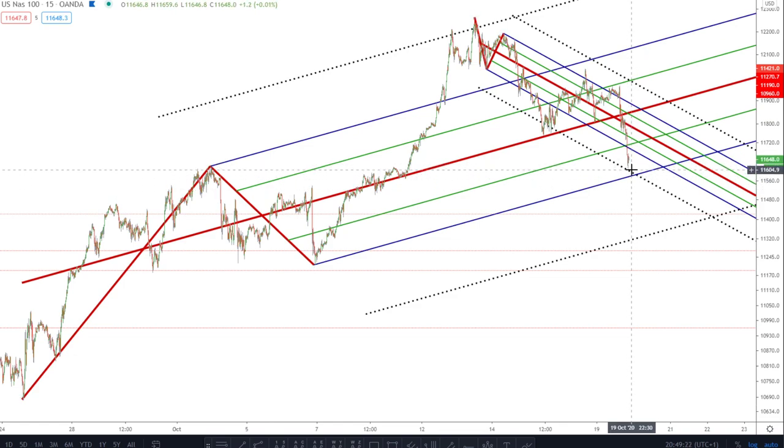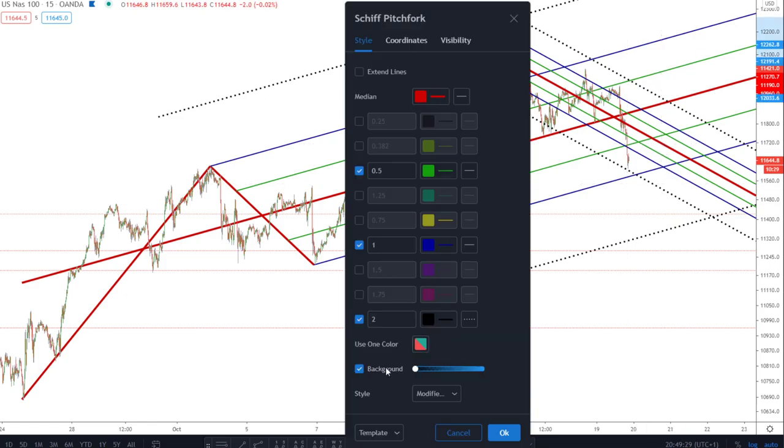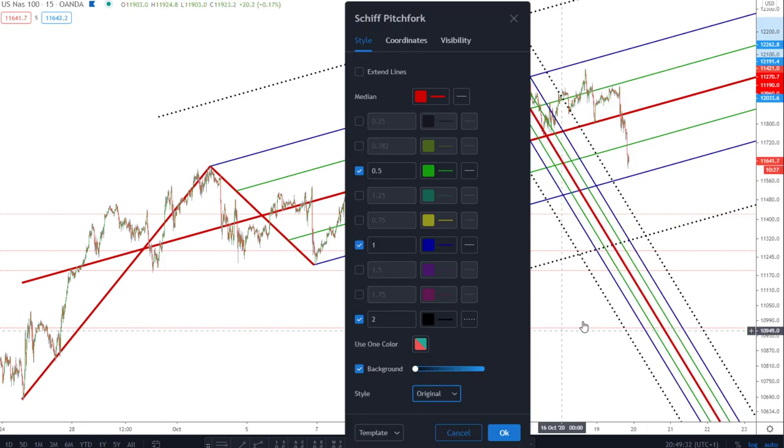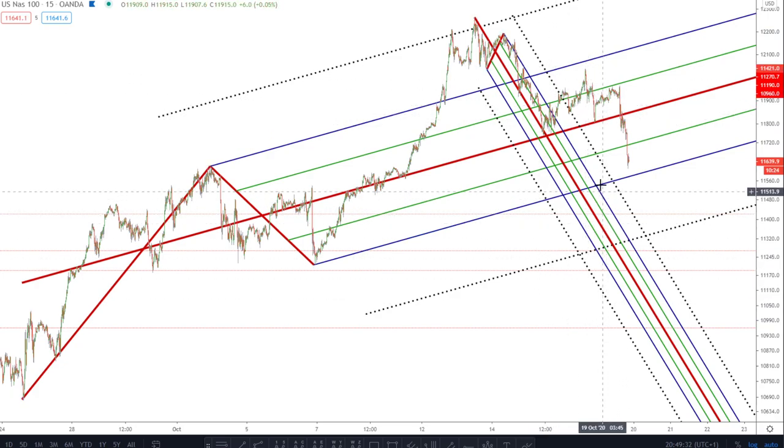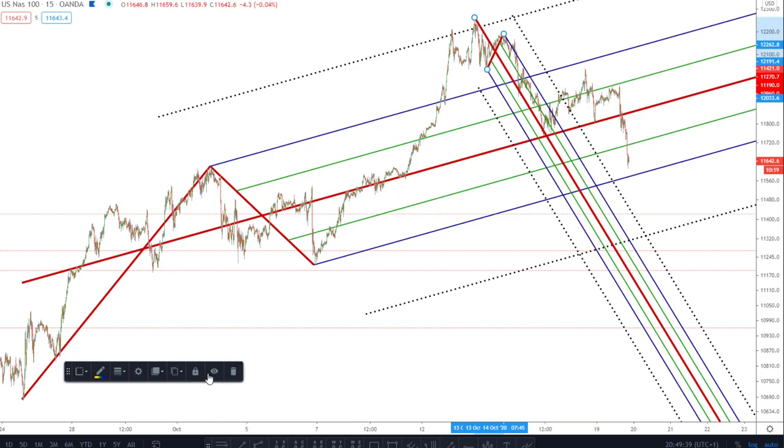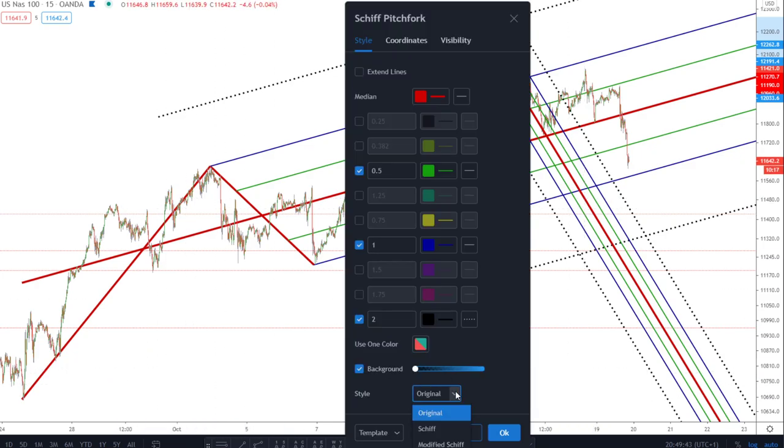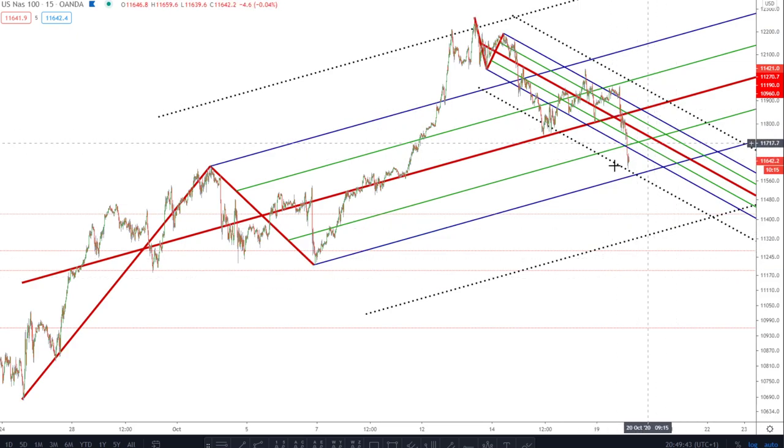And now it looks like at present, we're coming and testing the lower warning line, may see a little bit of a bounce here. Or what often happens with pitchforks, once you exhaust the extremities of one pitchfork, it'll shift to the next. So this could then switch to the original. No, so it won't be the original because we've already breached that one. So you might get a little bit of a bounce here in stocks. Yeah, because it's kind of come to the lower warning line here. Also, this lower median line here may offer a bit of support. Might have another leg down slightly, and then we see a little bit of a bounce.